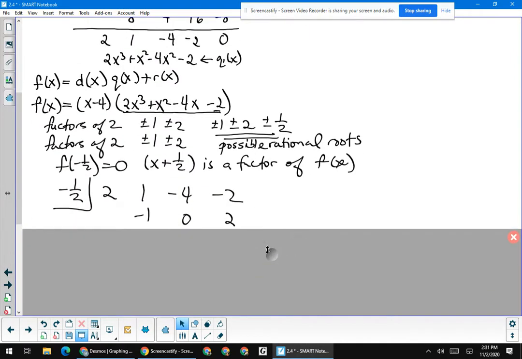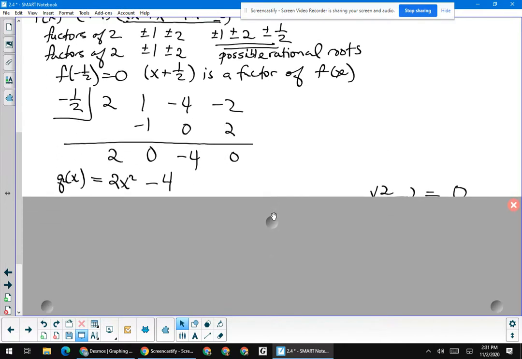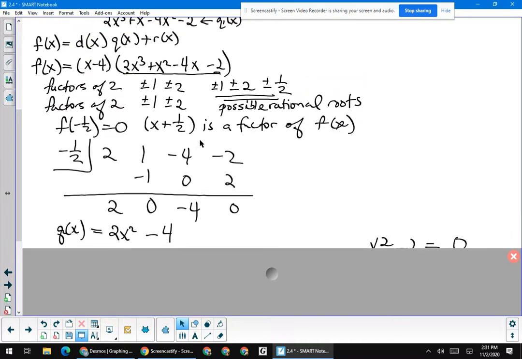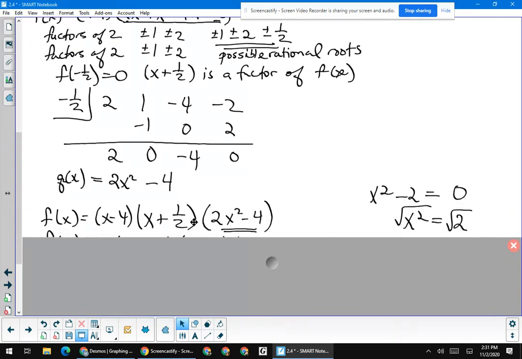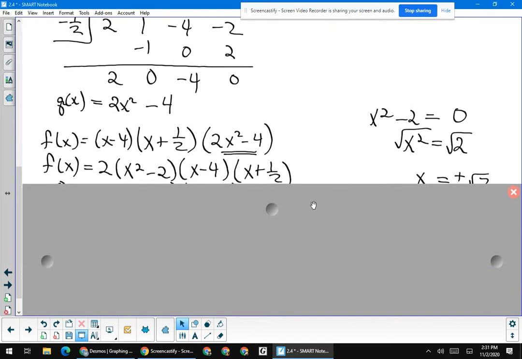We're going from a third degree, dividing it by a first degree, and we'll have a second degree. And again, this times this is equal to this. So that means I'm taking this and factoring it into two parts, right? And so now I break it apart fully into even more factored. I can see a GCF there, so I can factor out a 2. And then this is a difference of perfect squares, right?